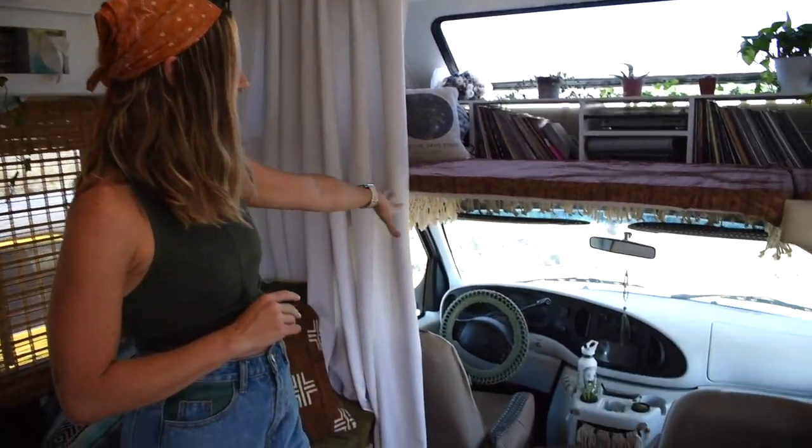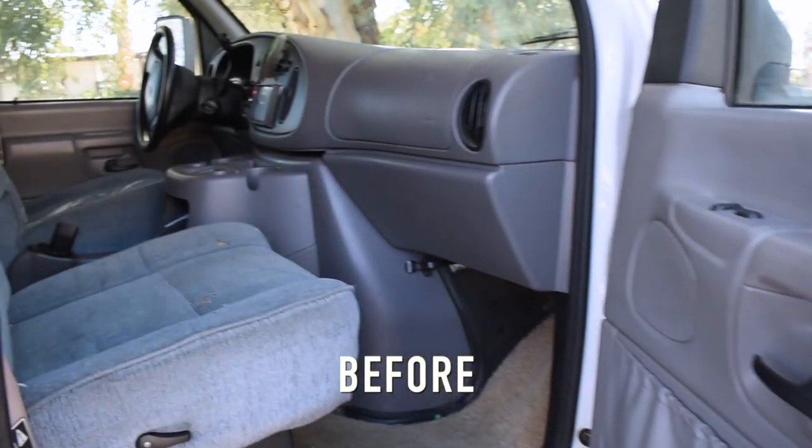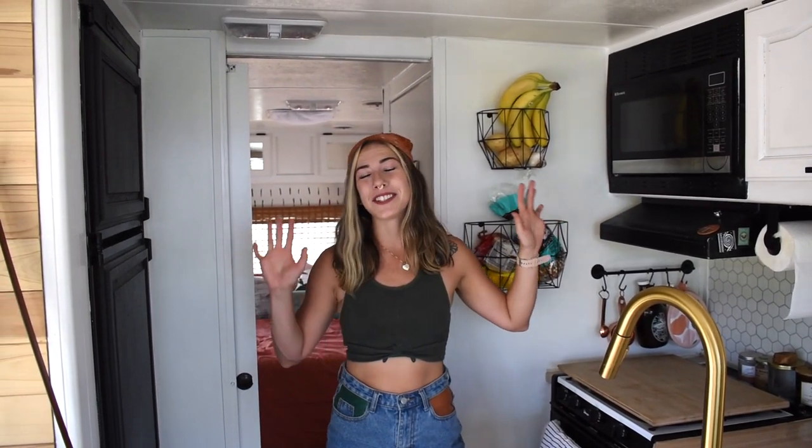On the inside you can see it's mostly the same as when we renovated it a year ago. One of the biggest changes is definitely the driving area, a project we took on a few months ago — something we wanted to do during the remodel but didn't have time for, so it's been a big upgrade. We also did all of the painting inside ourselves: all of the walls, all of the cabinets. It was a huge three-day job but it totally paid off and it's held up super well.